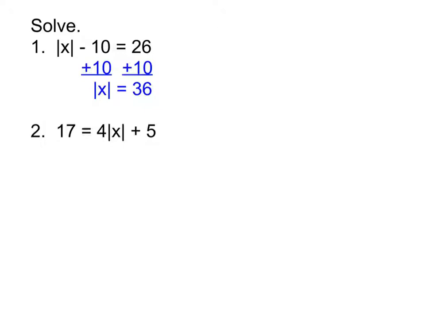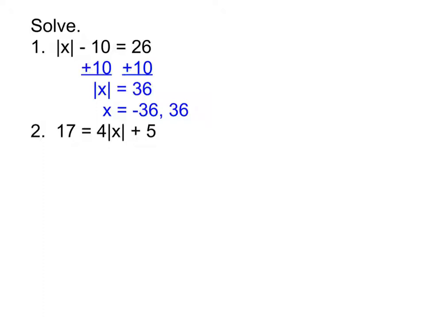Now remember the reason why we do this. Once we get to absolute value of x equals, I now have to split it up into two pieces. Because the absolute value of 36 would equal 36. But the absolute value of negative 36 would also equal 36. And so we have two different possible answers. In this case, since it's just absolute value of x, it's not absolute value of x plus or minus something, we go straight to that as our final answer. So your final results, x equals negative 36 and 36 there.